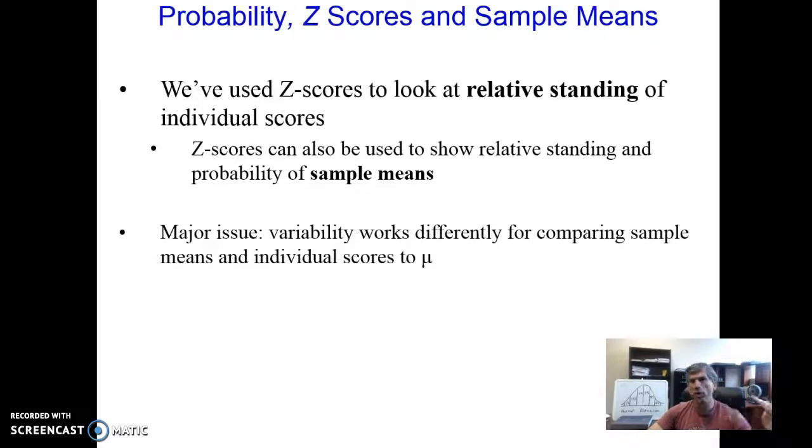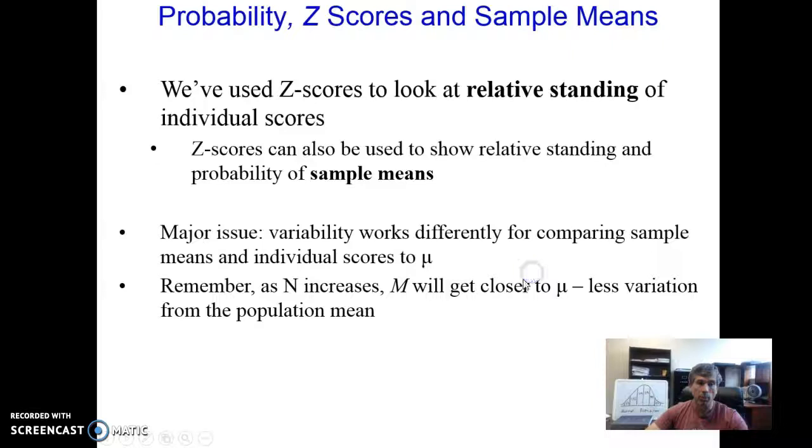So the more people you measure, the closer your sample means get to your population mean. The fewer people you measure, the farther away it tends to get, the more variable it is. Sample means get more volatile. They tend to vary more from the true population mean than they do with a larger sample size. So as n increases, as the number of scores you get goes up, your sample mean will on average get closer and closer to the population mean. It won't vary by as much.